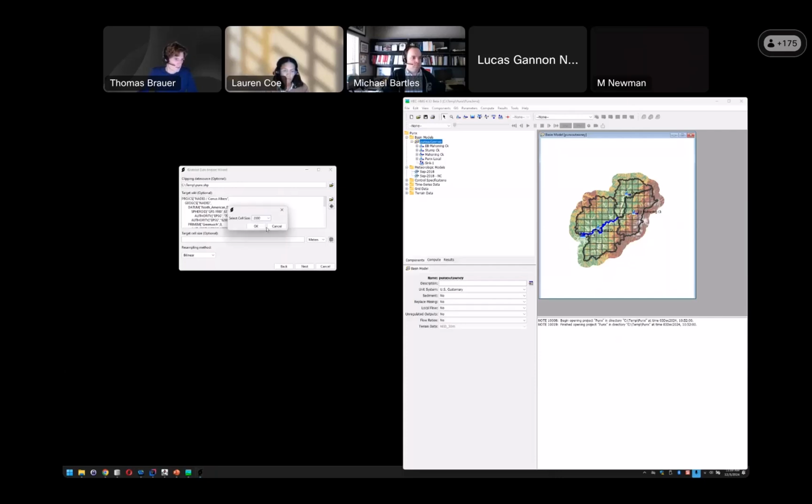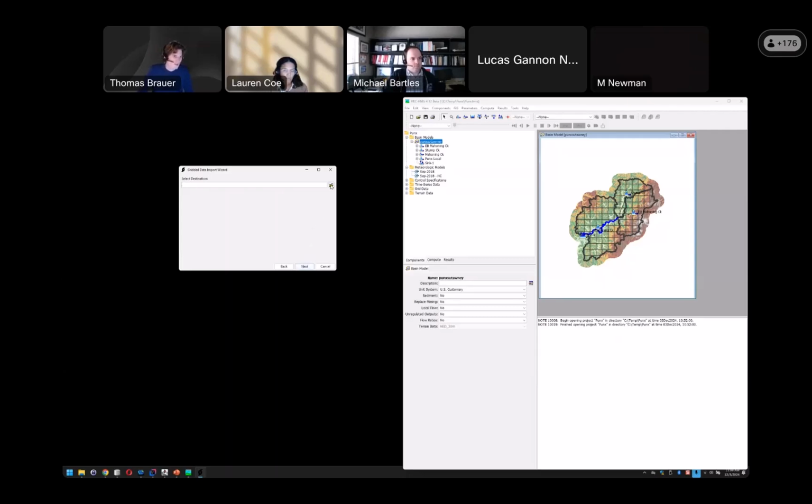And then I can also resample the grid cell size. I'm going to use a fairly standard 2000 meter. It doesn't have to be, but that's what I'm going to be using for this demo. And then for the resampling method, I'm going to use bilinear. So that's that. All of that is much the same as you have done in the past.